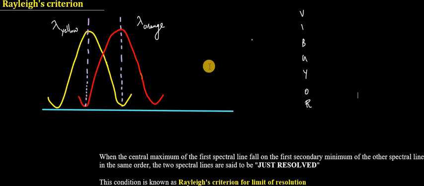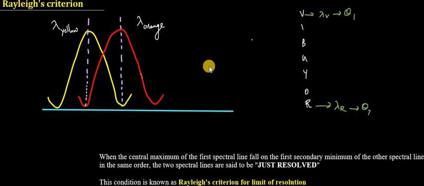We already discussed the diffraction of white light, and we learned that for 7 different colors we have 7 different wavelengths, and these 7 different colors will be diffracted at 7 different angles. That we already studied. The Rayleigh criterion describes how to get a perfectly separated spectral line. What is the condition for a perfect spectral line? In the case of VIBGYOR, how do we resolve these 7 different colors?